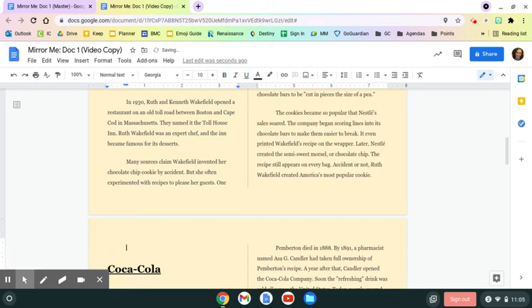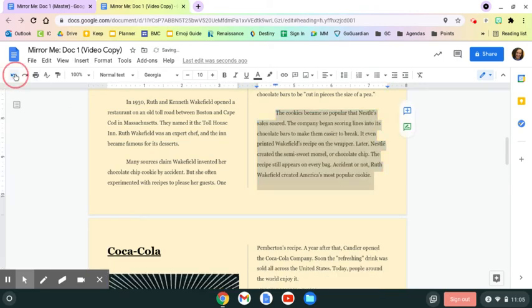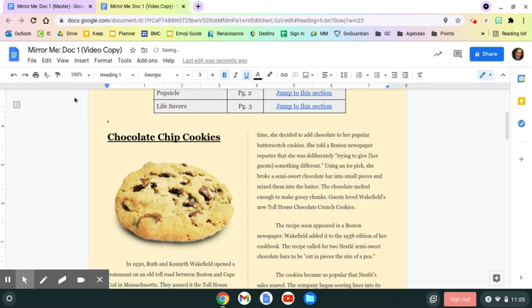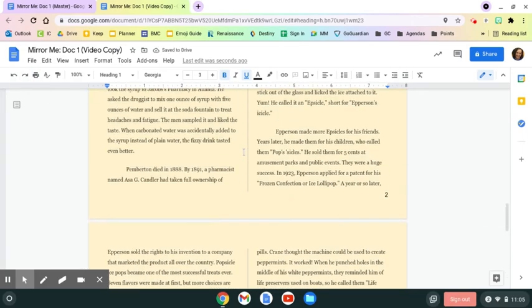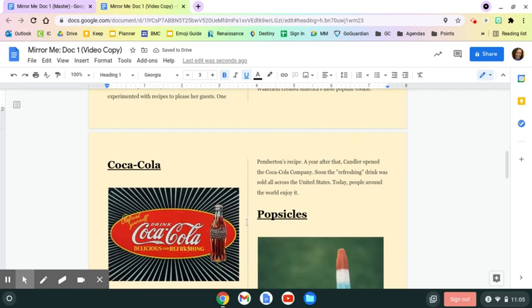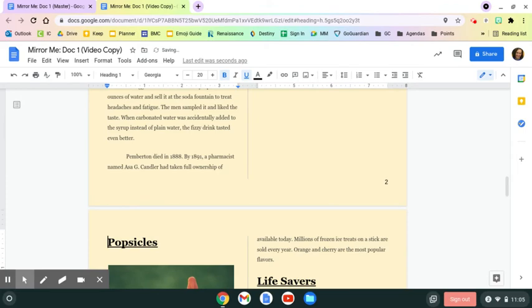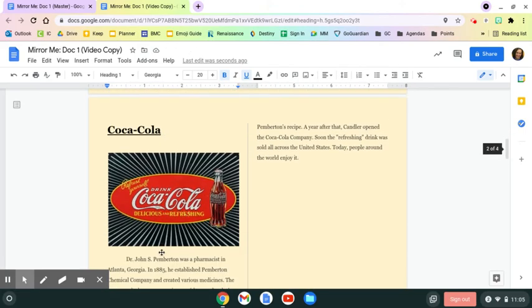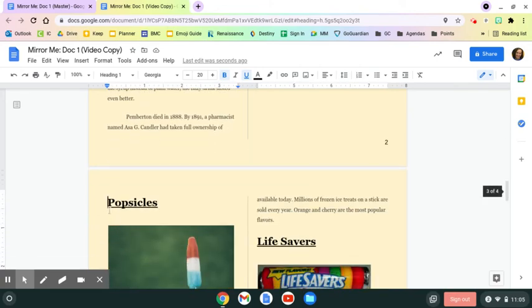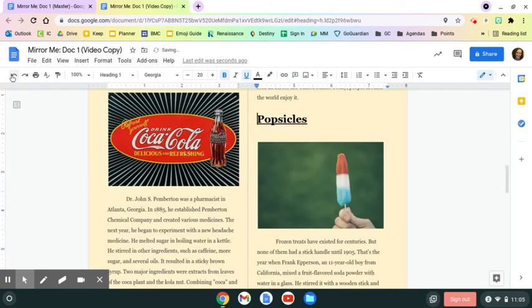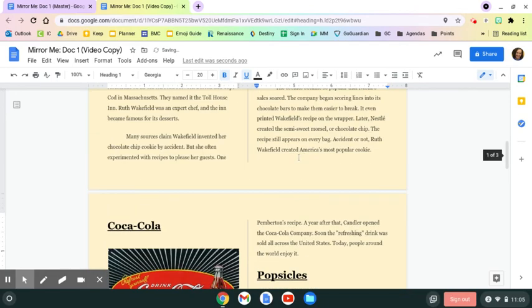But basically, if you hit Control Enter, it's going to take wherever you're starting. So if I do it here, I hit Control Enter, it's going to make a page break and take that section, that heading, to the next page. You just have to put your cursor wherever you want it to go to a new page. But I'm not going to do that with mine. But if you've got one that's kind of hanging over, like the titles, so the heading's over here, but the picture's over here, then that's what you can do.